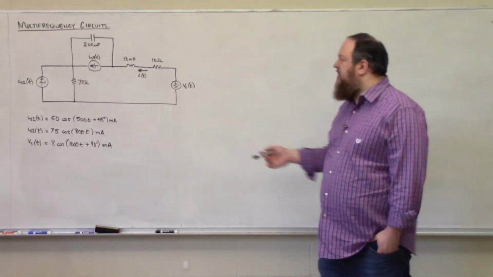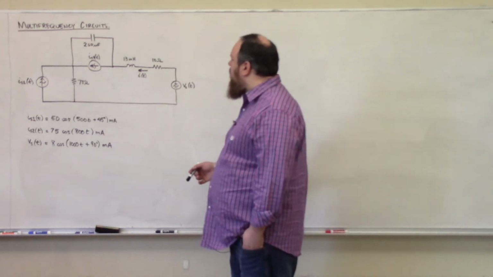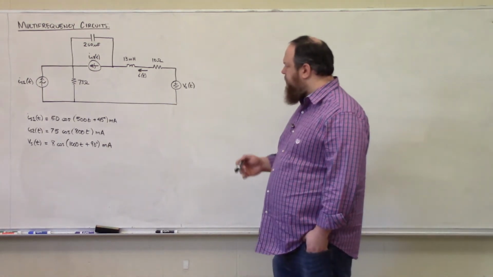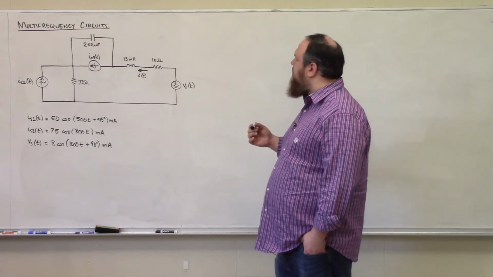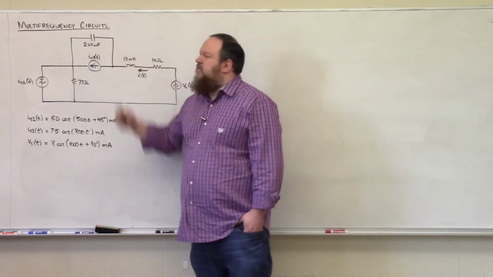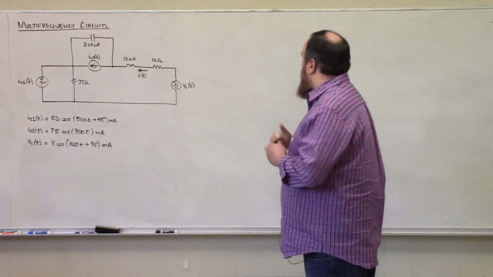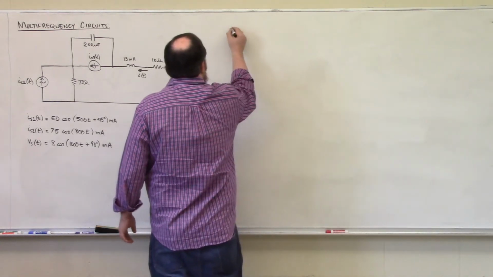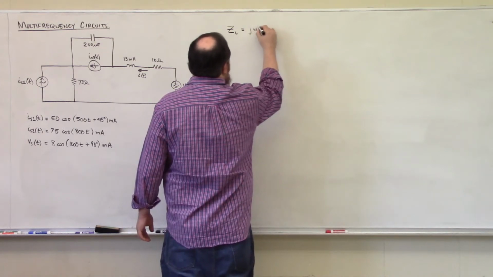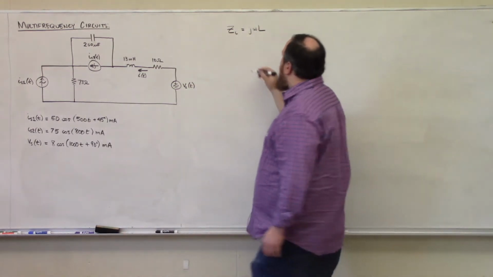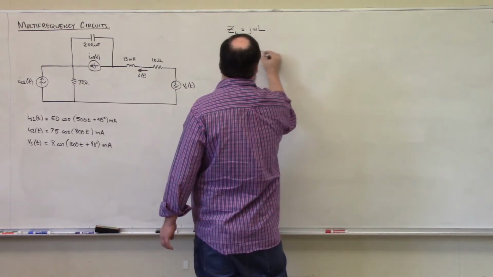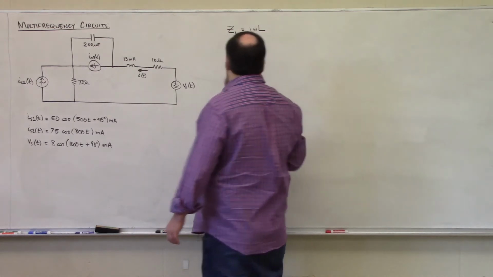Now these are all sinusoidal excitation functions, and so we can use our steady state sinusoidal analysis techniques in this problem. The issue that we are going to face is determining the impedance of our inductor and our capacitor. Now hopefully you recall that the impedance of an inductor, ZL, is simply j omega times L. And similarly, the impedance of a capacitor, ZC, is 1 divided by j omega C.